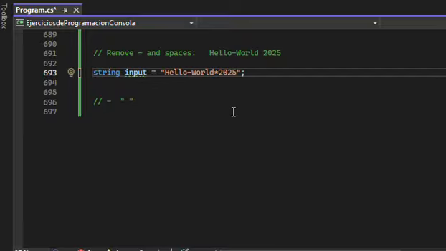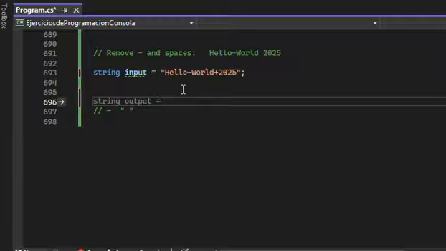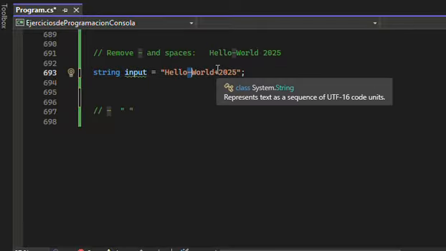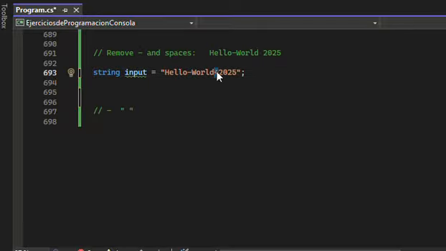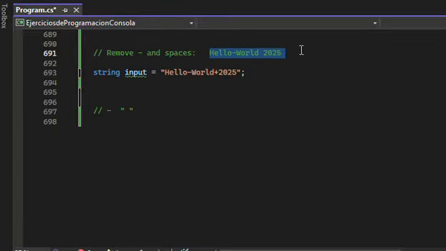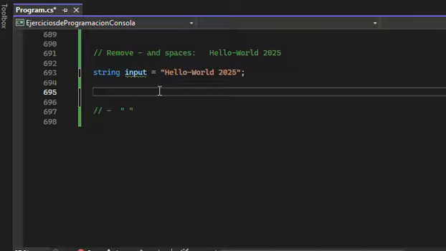a star or any other symbol here, we could do the same. So in this case, I'm going to have an array of dash and then the plus sign for this scenario. I know I changed it from here, but I could also have a space. Okay, so in order to do that, it's better to work with an array of characters.